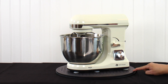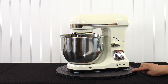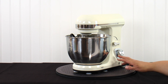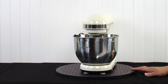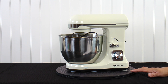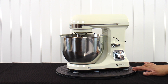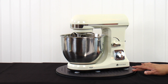This is the Ventray mixer. It is a 4.5 quart mixer that is 500 watts. It is a very lightweight mixer and it is made of hard plastic. This one comes in three colors — this is the beige, and it also comes in red and white — and it is $109. I haven't done a test and review on this mixer yet. I've only used it in one recipe just as a test, but I haven't done a full review on this mixer.